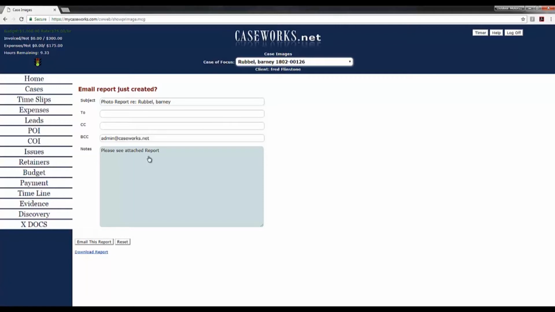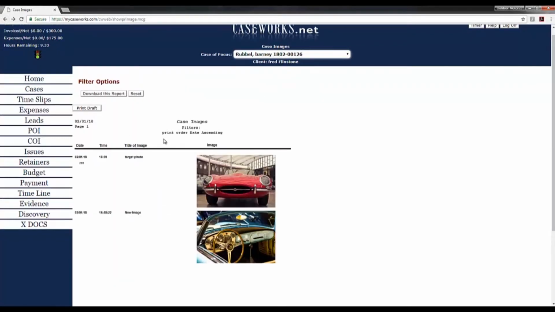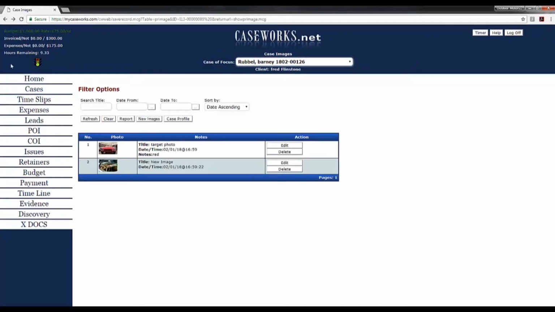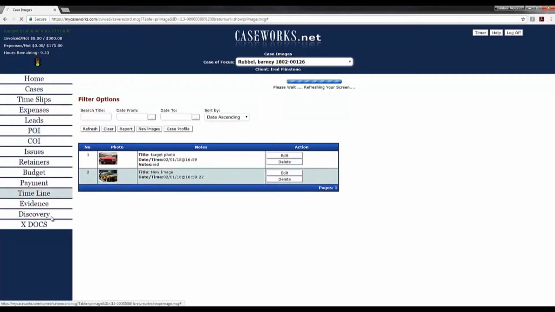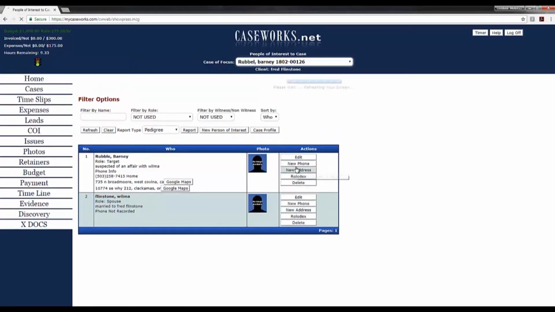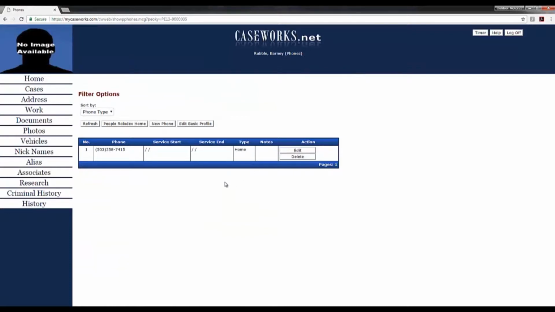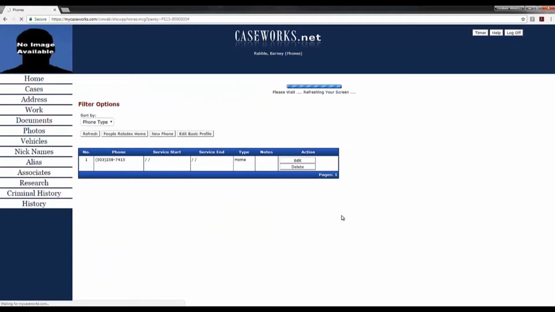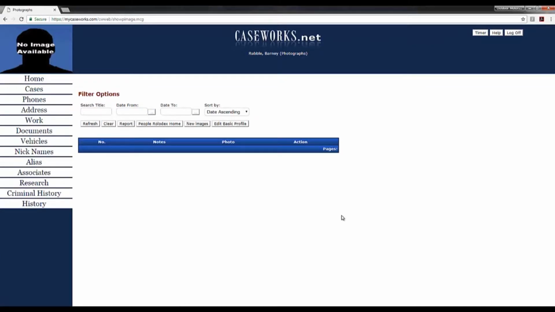Now, one other sidetrack here is I want to show you that this concept of how to add photos applies also to adding photos about individuals. So if we go to the people connected to the case, and we're going to pop up a Rolodex on Barney Rubble. And so let's say that now we have a photo we want to connect to Barney Rubble. Then we click on the Photos button. Remember, once again, we're in the Personnel Rolodex here. And for Barney, now we're going to ask it to add a new image. So we're going to add that image from here.